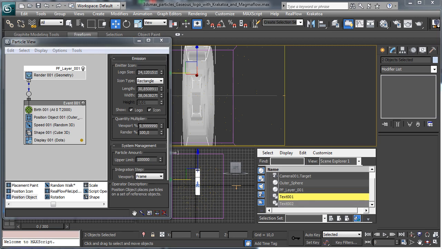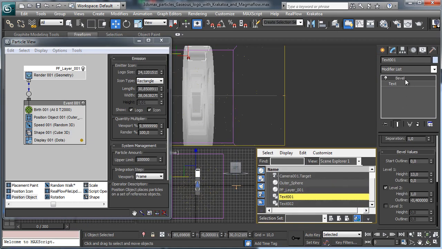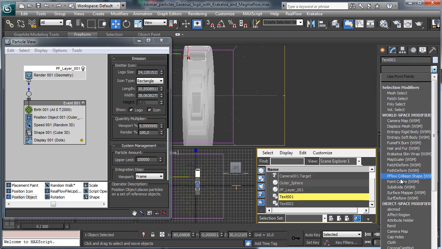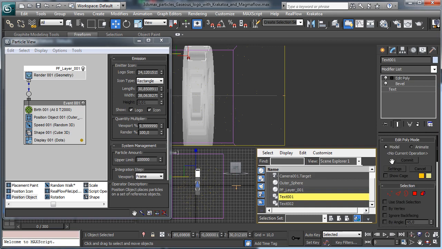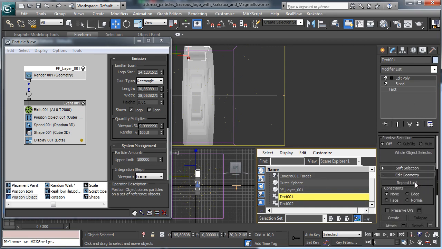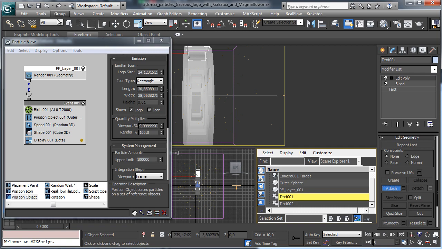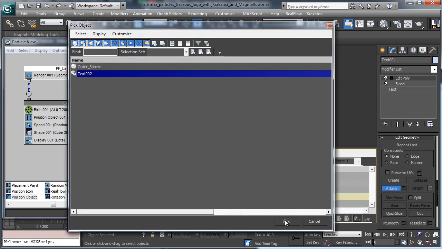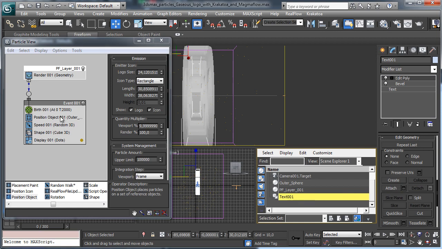I like to create something to make it moving, and we can have, for example, the find target. So I like that these particles go to stick and take the place and the shape of the text. To do something like that, we have first of all to pick the text one, and we can have an edit poly, and then we attach to the second mesh. So attach, and we can select the text number 2, pick. So we have just one text now.